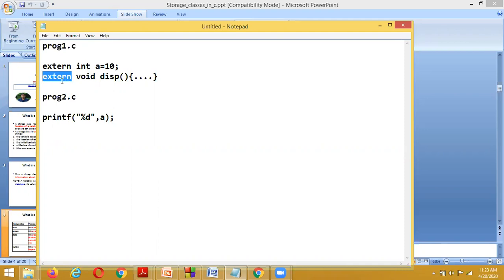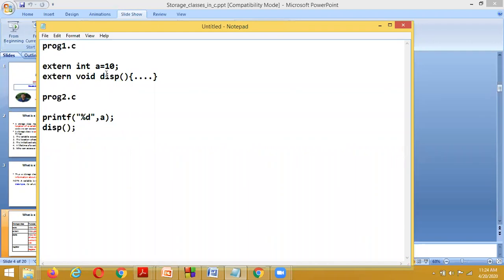I mention the keyword extern. So we can use this function inside the other program just by calling it directly from program 1. Suppose this type of scenario arises: we have written the code in one program, and that code I want to access.